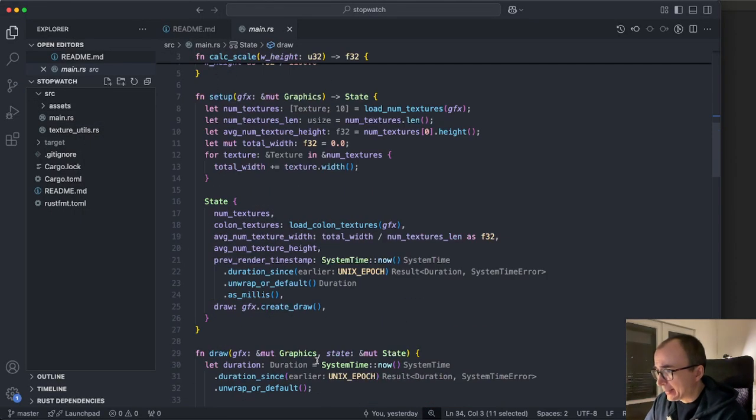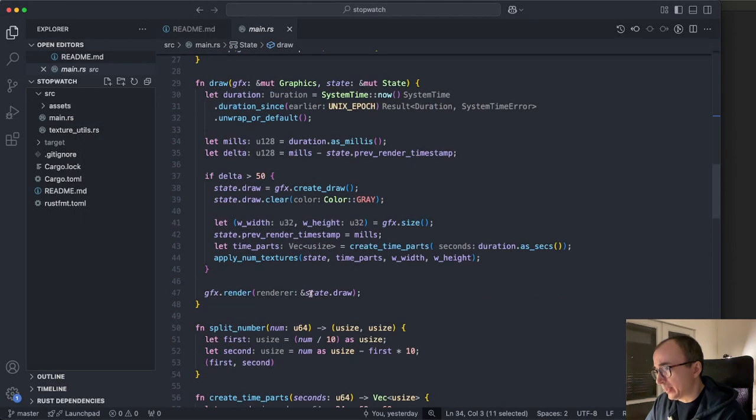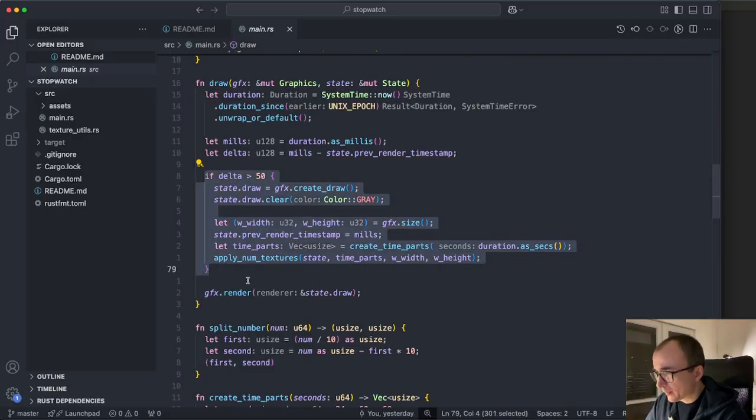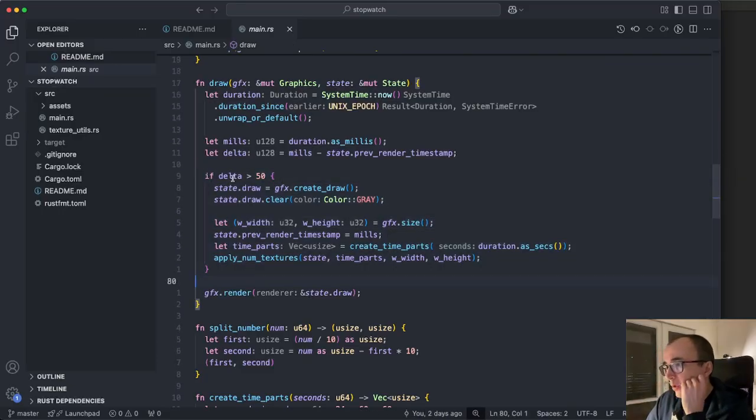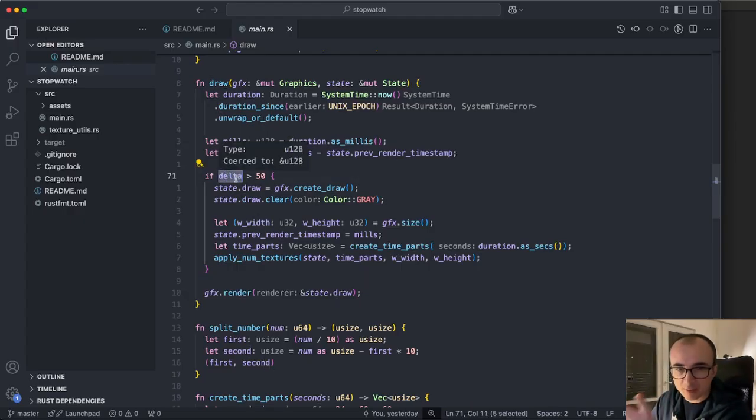And actually it is happening here. I'm doing the change only every 50 milliseconds because it doesn't matter. Any change happening on the screen that is below 100 milliseconds, or even below 80 milliseconds, is perceived as an instant change.